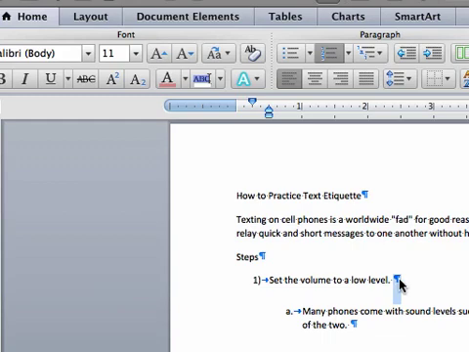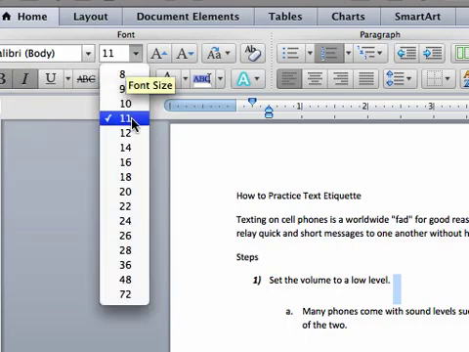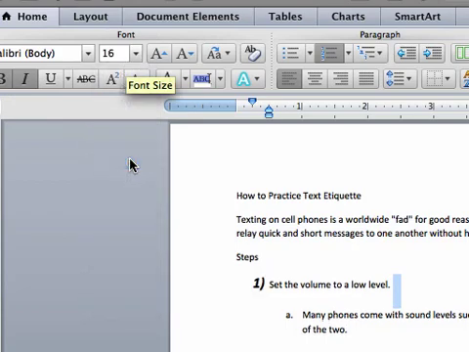It can be anywhere after the period. So I've selected that. Now let's change it. Let's change it to bold. And let's change it to italics. And let's change it to 16 point.